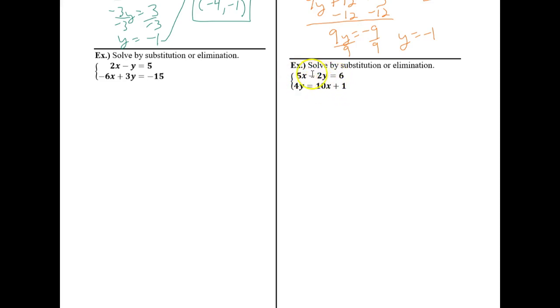Versus this system on the right, if I tried to use the substitution method, since all the variables have a coefficient here, and those coefficients do not divide evenly into all the terms, we will end up with fractions. Now it's okay if you like dealing with fractions. It is possible and you can do it. It's just not the most efficient way, since it's easy to lose numbers and mix up fractions. So I'm going to go ahead and begin with the one on the left by using the substitution method.